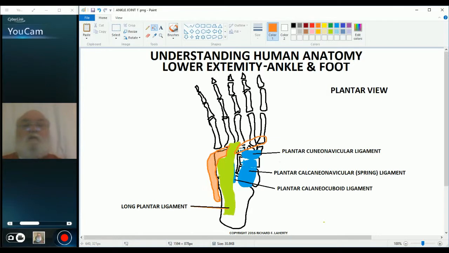Now let me color this in. And you can see that this tendon runs all the way over to the first metatarsal.